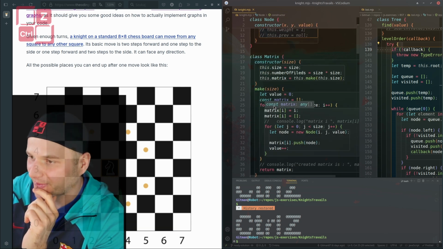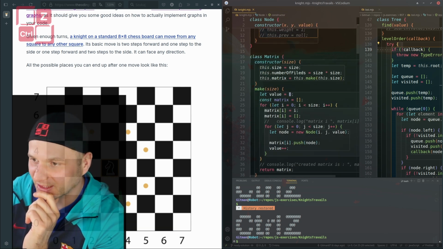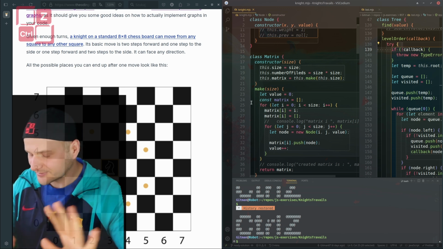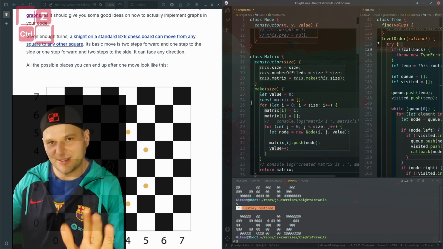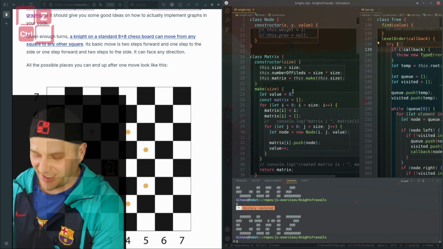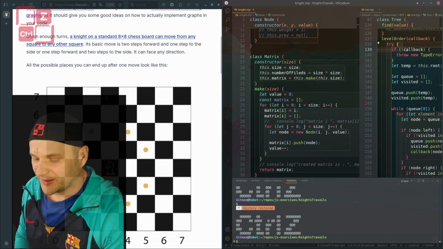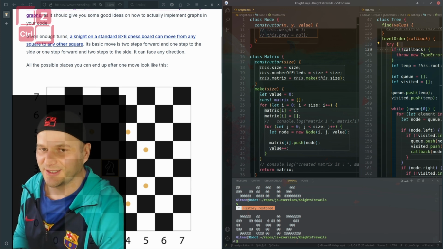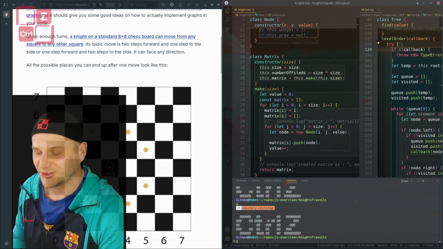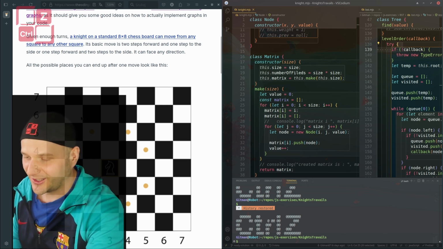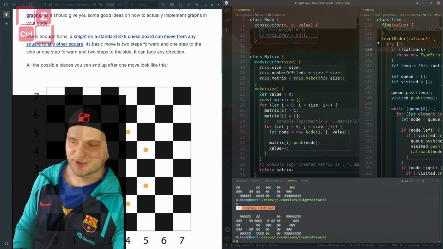I started to think about the board as a matrix. So matrix, aka an array of arrays. I like classes. There are many people who hate using classes in JavaScript. I don't know why. I think it is very helpful.